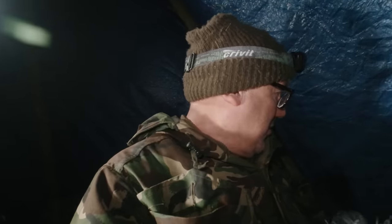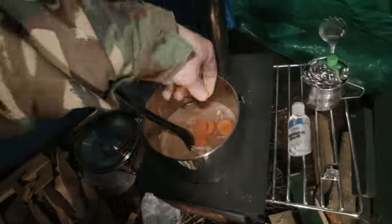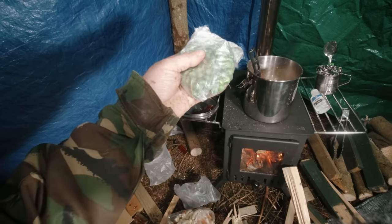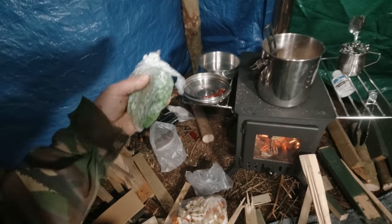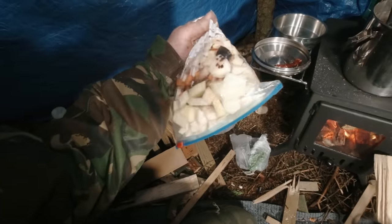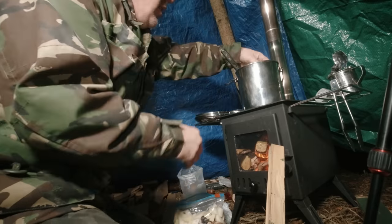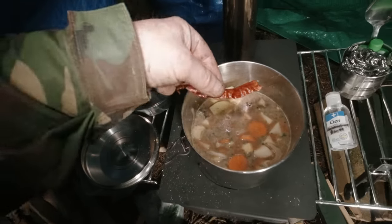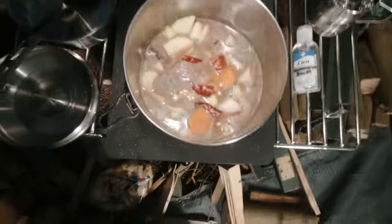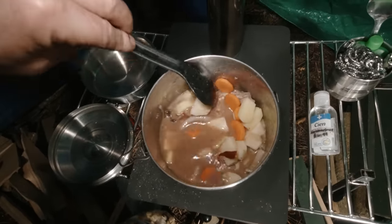I just guesstimated when I put the water in - not going to need all of it to be honest. It's a bit of everything. I've got peas as well but they can go in near the end because they'll get mushy, same with the mushrooms - they're probably in about an hour's time. And the secret weapon - cayenne peppers, they're very hot.